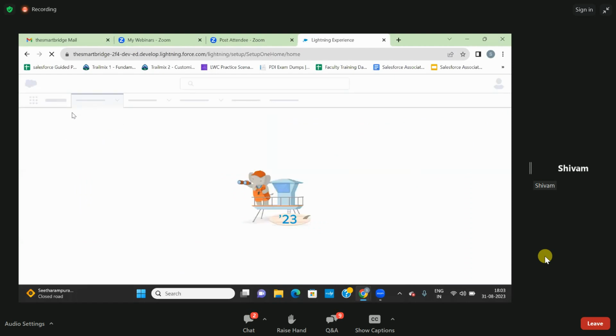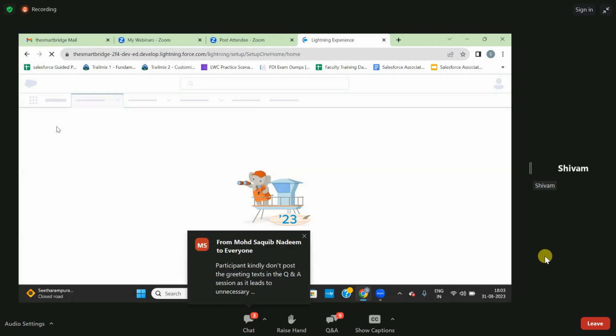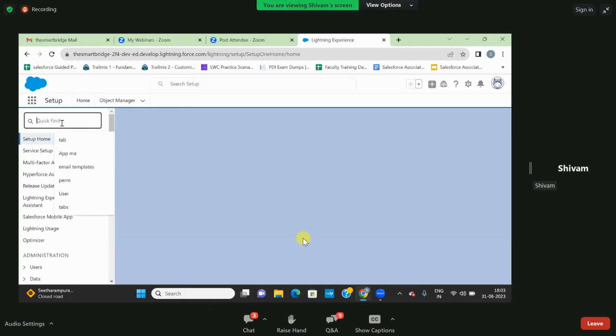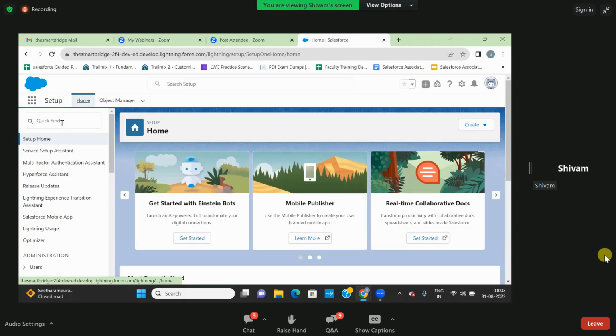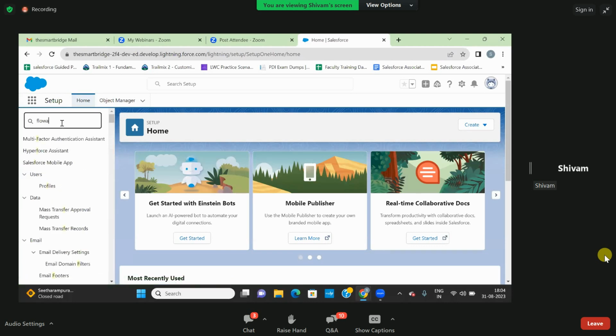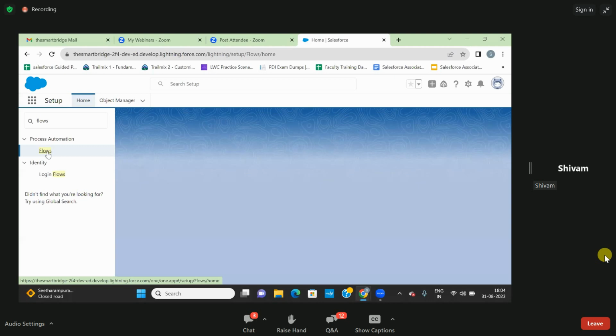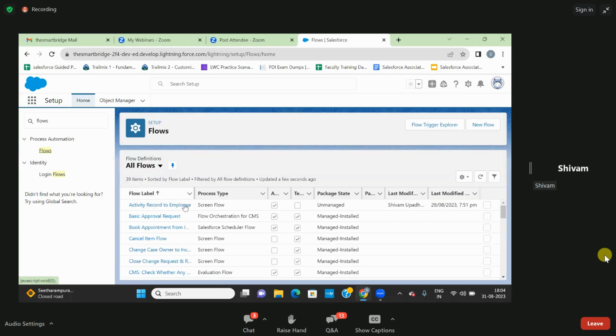Here in the Quick Find box, I will search for flows. Here you can see there is Flows. If we have some versions, it will open in that version only. Let's check.